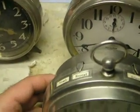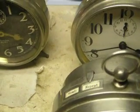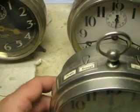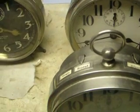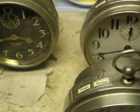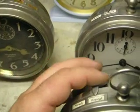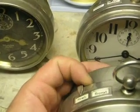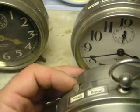In the repeat mode, there is a cam-operated lever, the cam being on the third arbor, that causes the alarm to sort of stop and go. It will ring for, I've never really timed it, I want to say maybe 10 or 15 seconds, and there'll be about 20 seconds of silence. Then it will ring for 10 to 15 seconds, then there'll be another 20 seconds of silence when it's in the repeat mode. Like I said, that's bypassed in the steady position.